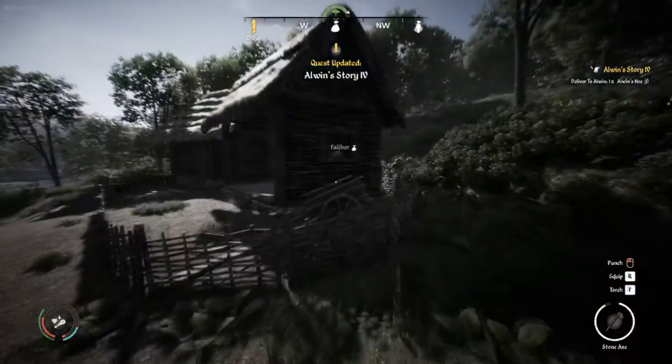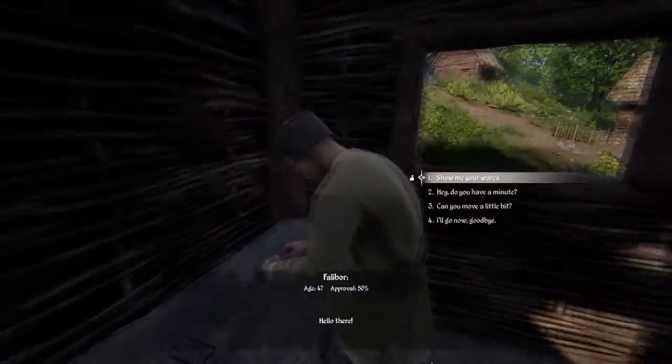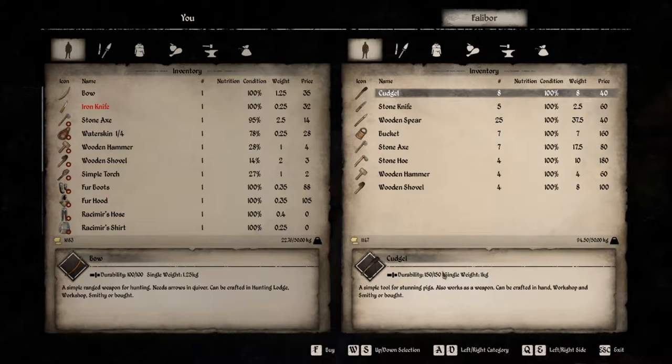Anyone selling anything? Falibor is selling something. Let's check that out. Falibor, what are your wares? A cudgel. Simple tool for stunning pigs. Also works as a weapon. Can be crafted in hand. Okay.